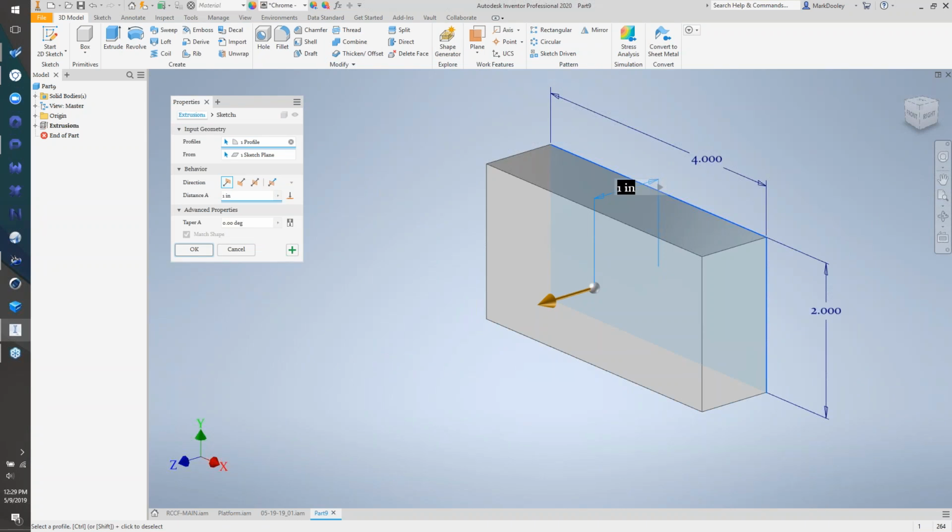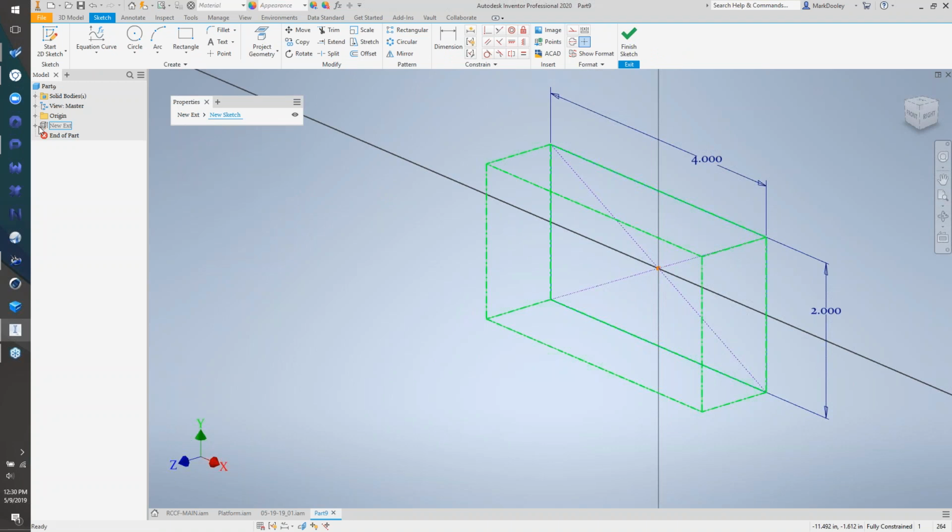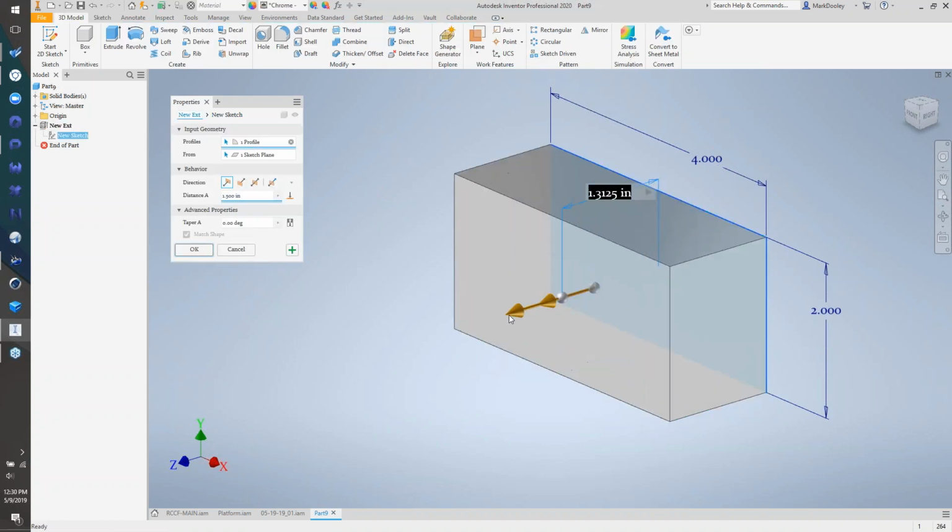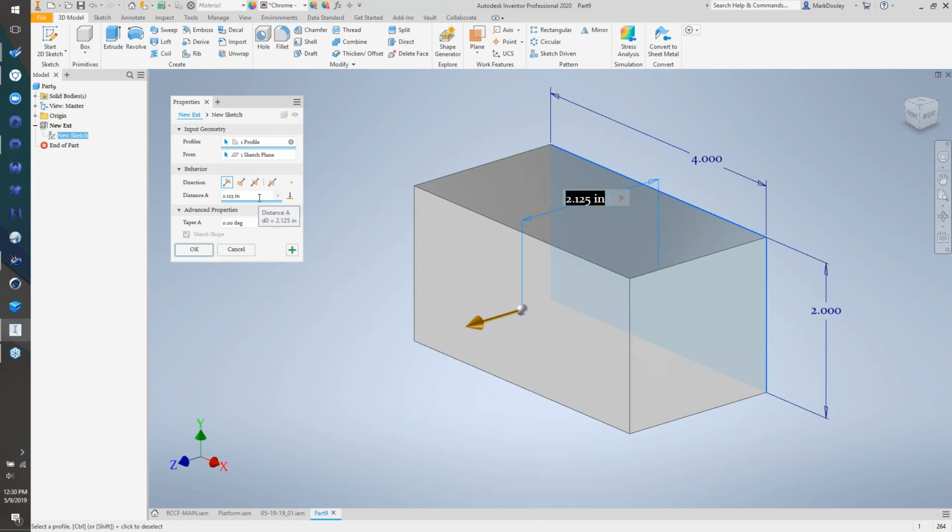Didn't have to stop and go back over. New extrusion, and as I'm changing it here, it's automatically updating right here in the model browser. Everything is updated, and so I've still got my glyphs here. I can drag this out. I can enter everything here in the UI. I can dock this.